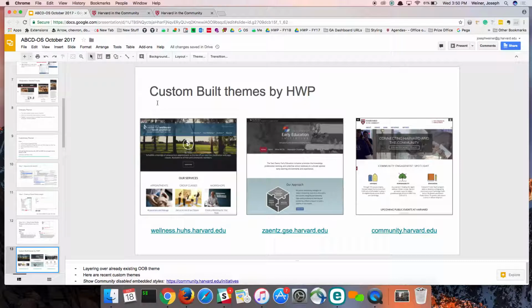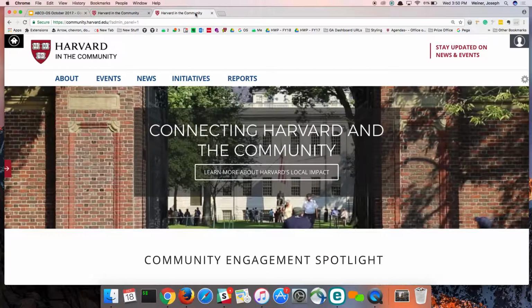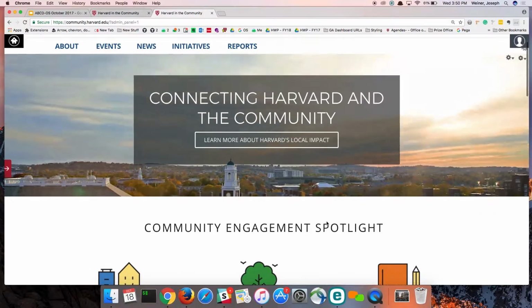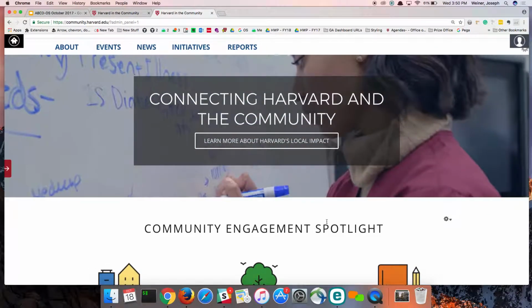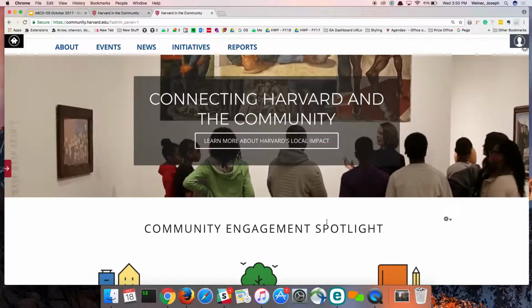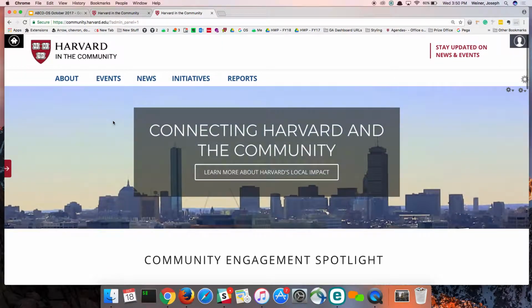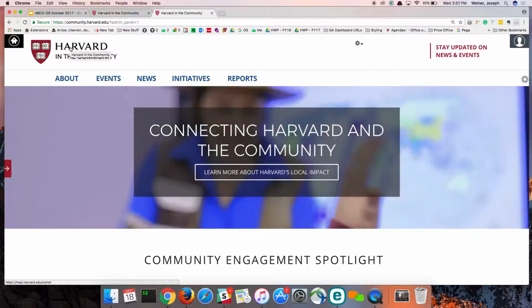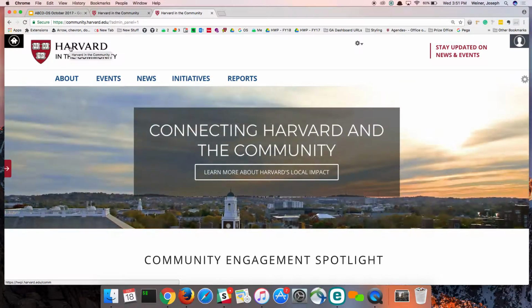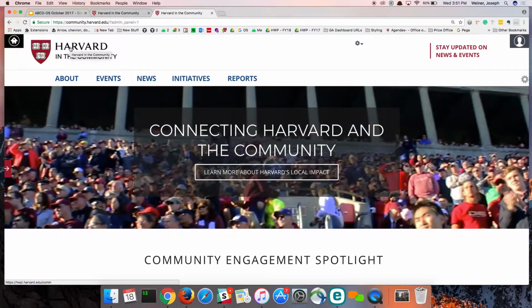Yep. So just a couple questions about inline styles and those themes. For instance, the theme that you're showing, I was just intrigued by that because it's a banded theme, but it's a multi-page banded theme. Yep. And I just ran into that problem. And is that a problem that you're solving with inline CSS? I couldn't get the follow-on pages in a banded style. You mean anything besides the home page? Yeah. Right now, the only out-of-the-box themes that we have are ones where the home page is set up that way, and then the other pages are not. So this example is a custom theme that we've implemented.